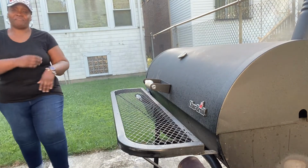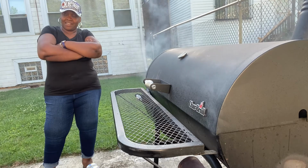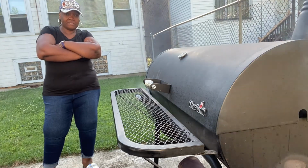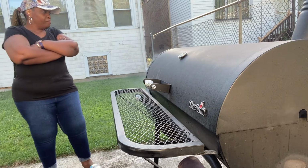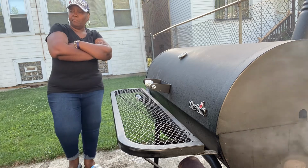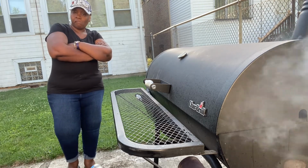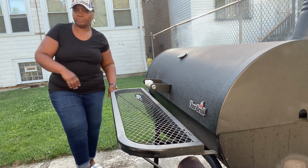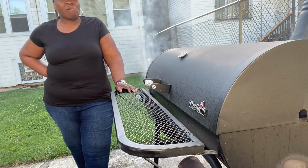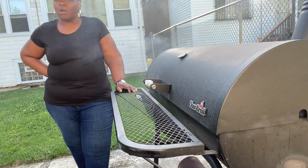Looking in again. So now, actually what I'm going to do is I'm going to let those chicken thighs go. Now those chicken thighs, I'm going to take them off the direct heat. I'm going to put them on the indirect heat. And when I put them on the indirect heat, then I'm going to put the sauce on them. And so once I put the sauce on them, I'll put the Italian sausages and the shrimp on this side. Those shrimp will take, the grill is so hot. But since they're a little thicker, because they're a little bigger, they're probably going to take about 5-6 minutes to cook.